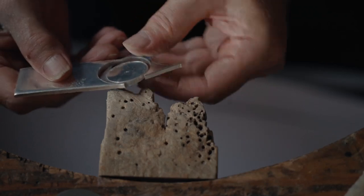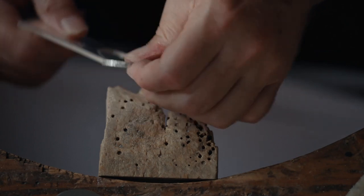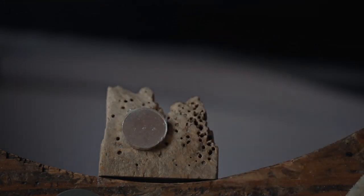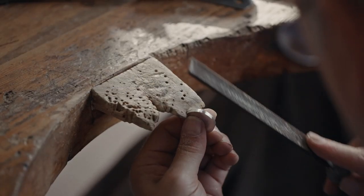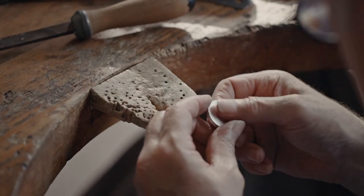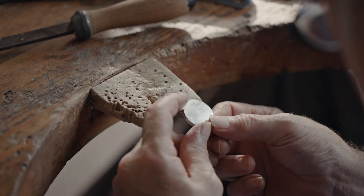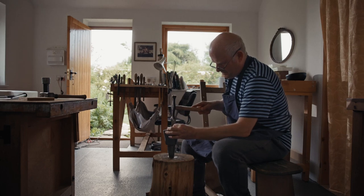I don't really want to know exactly what it's going to look like at the end. I want to have a pretty good idea, but I like to be surprised. I quite like to allow the piece to have a bit of a life of its own — so if it wants to go off on the right hand side, well, who am I to stop it? When I'm just sitting in the studio bashing away, I forget about a lot of things. I might have music on in the background, but I'm not really listening to it. You just get into a nice rhythm.